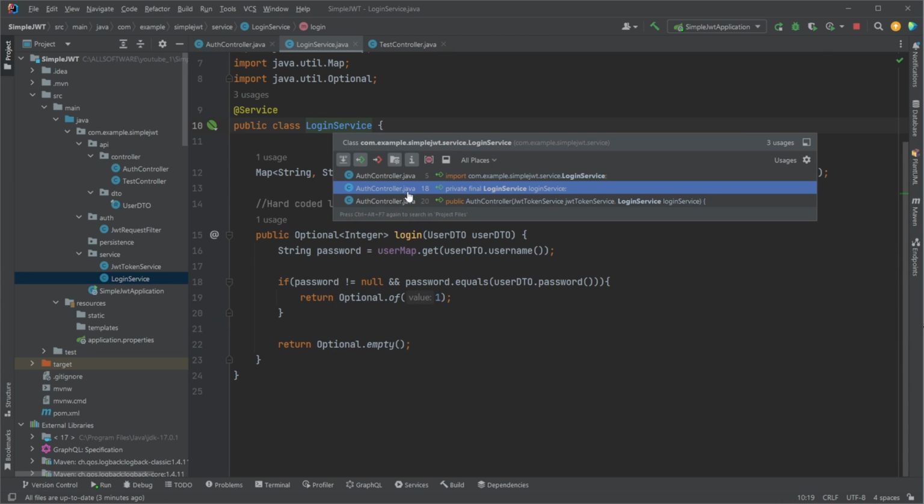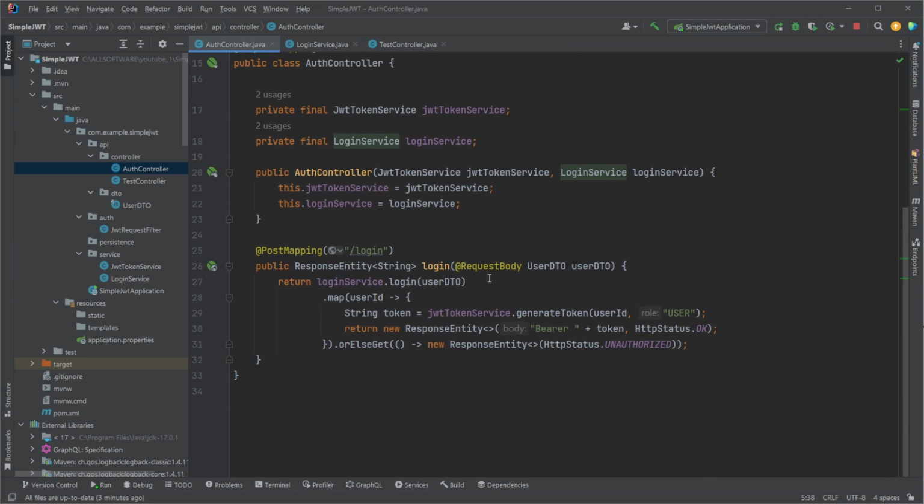And our login service, used in our auth controller, then simply creates a token using our JWT token service. It's something I have created, generating a token based on the user ID. Again, in this case, it's a bit fictional. And we then pass some kind of role. As Spring Boot Security needs some kind of basic role, we're not going to be using the roles for anything, but we just need to pass a user role, otherwise we're going to have some other issues. And in my case, we then generate this token, and we return it to the user in a response entity with the Bearer part in front of it.